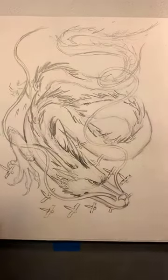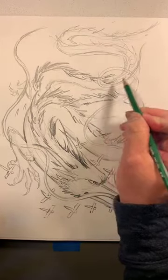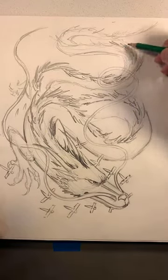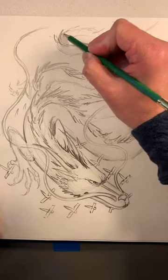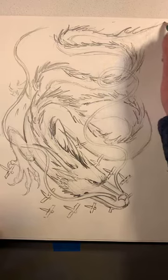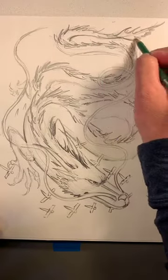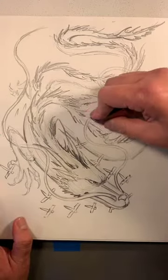So I'm going through now and just putting the fur that goes onto the spine of Haku. And if you have seen Spirited Away, you'll know what I'm talking about. One of the main characters of the movie. And if you haven't seen it, I highly recommend it. You know. Make sure you get it. See it. Watch it. Enjoy it. It's really good. Okay. So we have the basis for Haku now. We're kind of cruising along now.